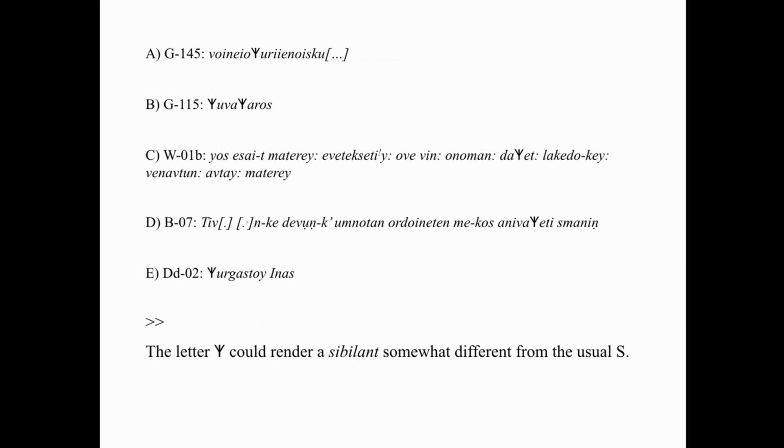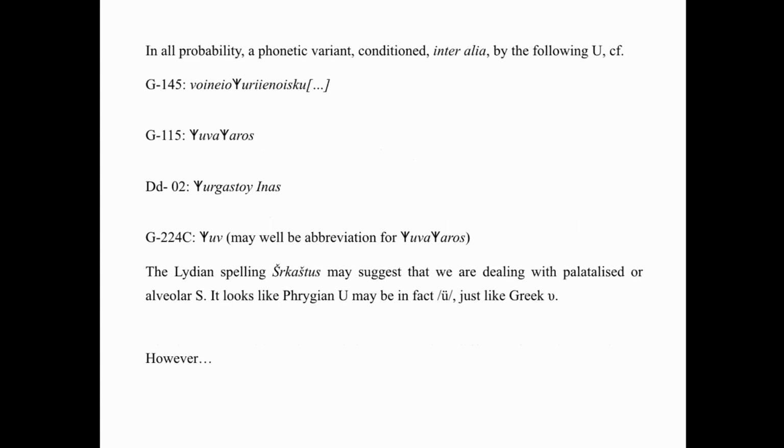also in Phrygian. So now we have, along with the initial graffito with the correction of S to this letter, another instance which suggests that the letter renders simply a sibilant. We can take this up as a working hypothesis, which is a priori not quite unlikely, as there are some other instances elsewhere in Anatolia which would show that there are alphabets which use two signs for sibilants.